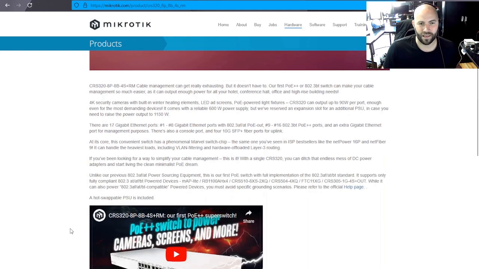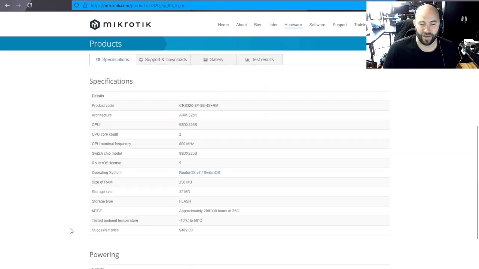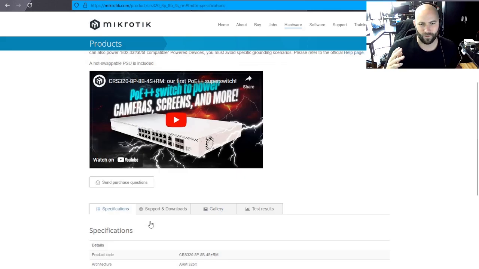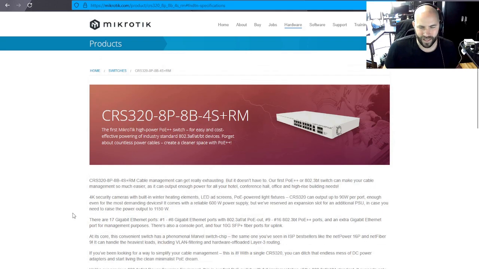So prior to me even learning and understanding the depth of L3HW, I had never even bought a CRS328 before, because it was very much just a switch. This is a switch only, and it's not even outdoor rated. So up to that point, I was like, well, what am I gonna do with this thing? But once I saw and understood, I was like, I need to order one of these. I need to start playing with these things and really understanding how this works.